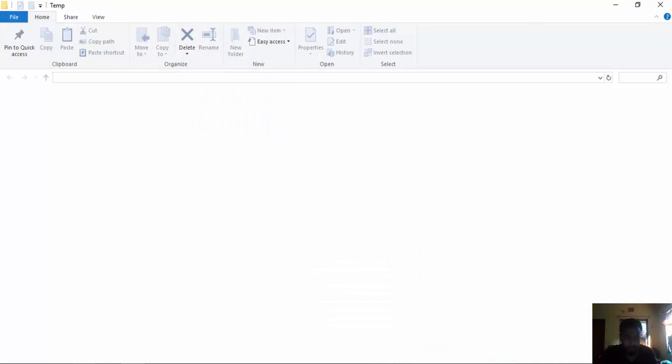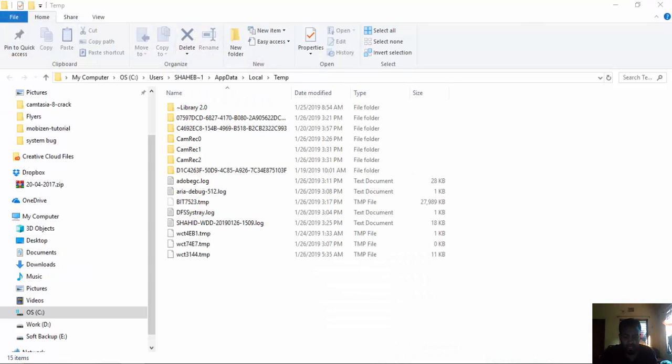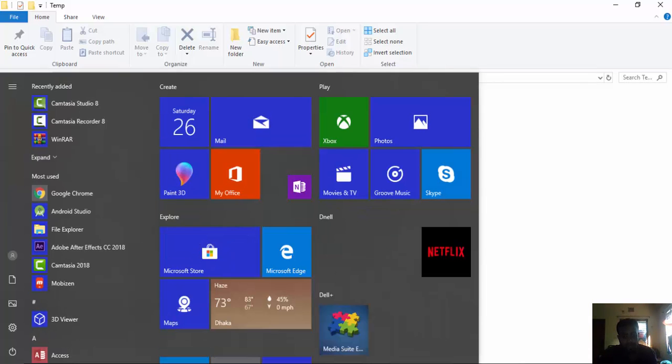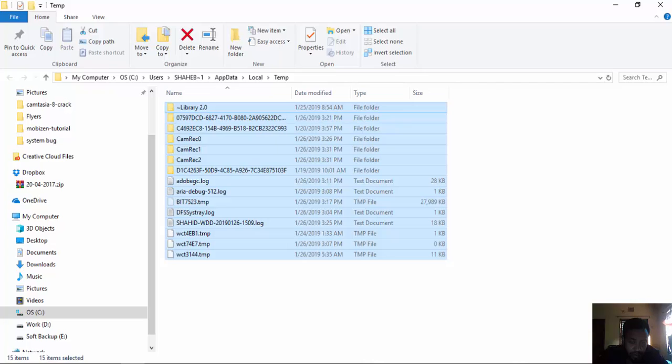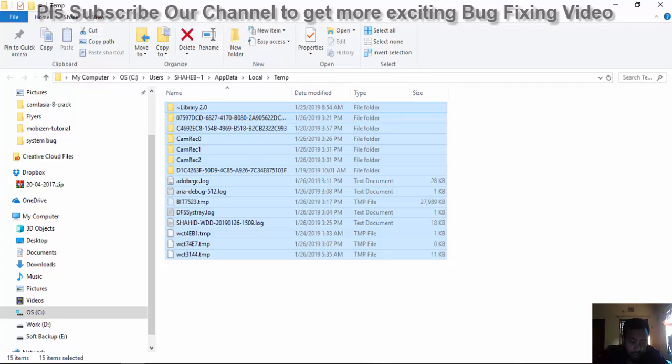Temp percent is the most important thing that you should remove every week, because it collects lots of garbage when you are using your applications in daily life. Temp percent collects and reserves it for recovery purposes.